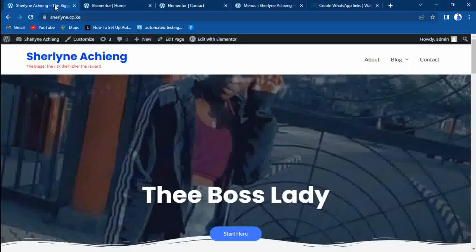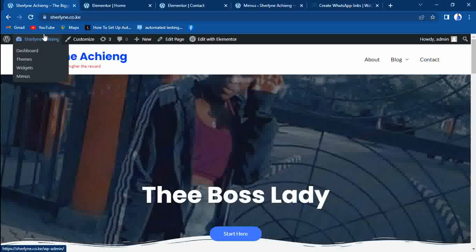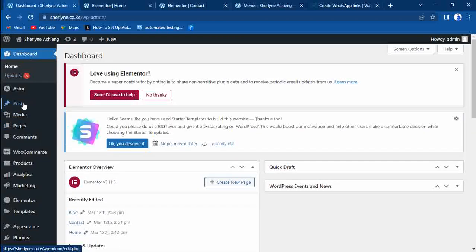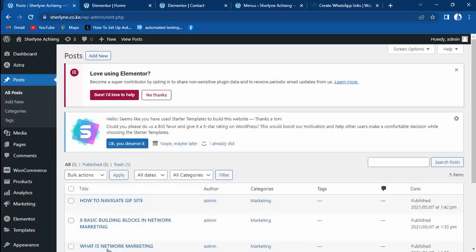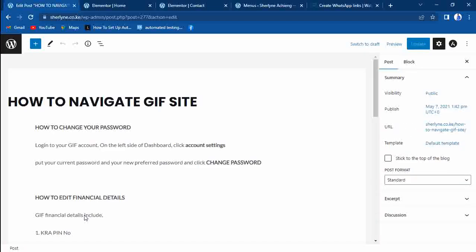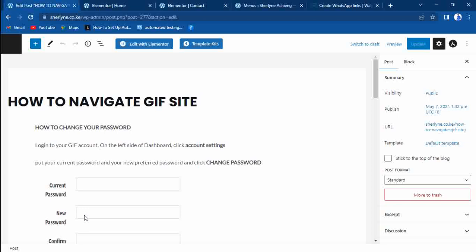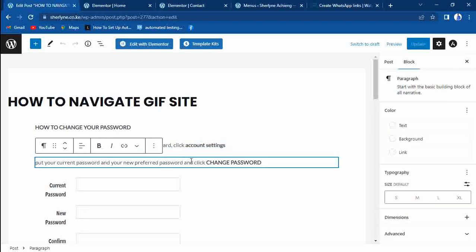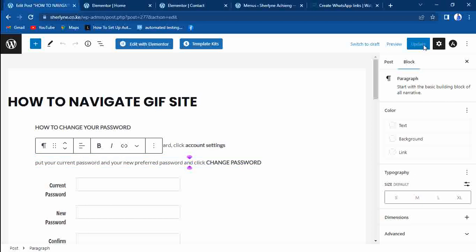Now if you want to edit an existing post, I had said I will show that too. So let's say there is a post you have written and you want to edit it. Go to your posts and then see all posts, and then you can easily edit the post. So when you click edit, that is how to edit a post. I'll make another video specifically for how to add a new post, and it will be really exciting. You can see the post is shown there. You can easily make changes, add a photo, whatever you want to do, and then you just click the Update button, and the changes will be updated.